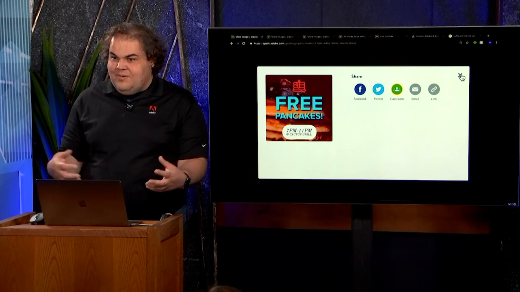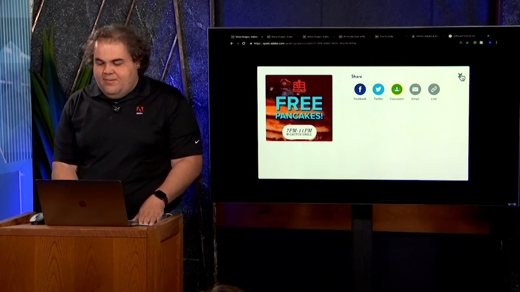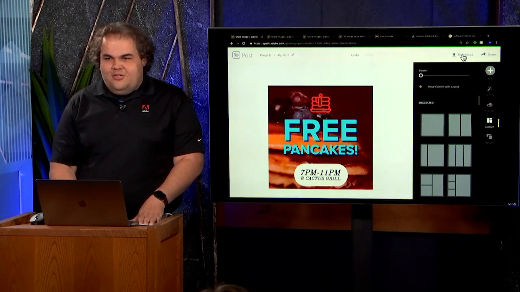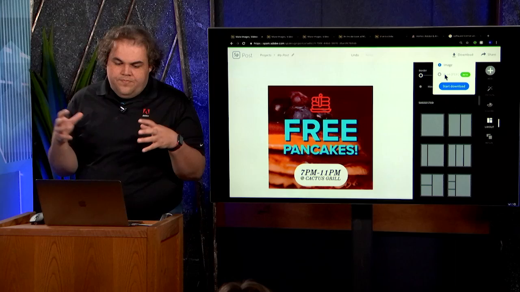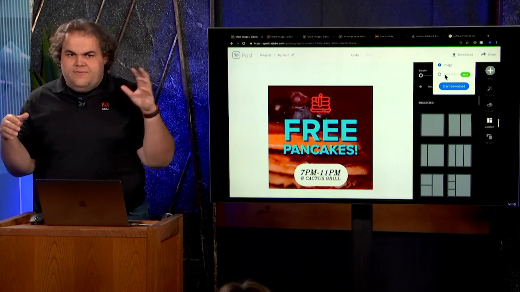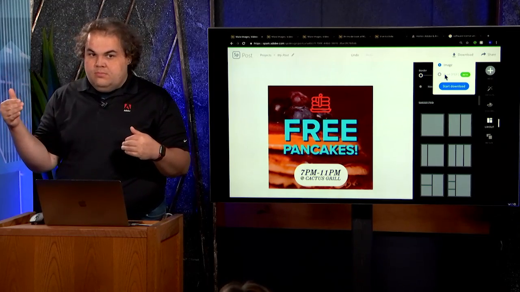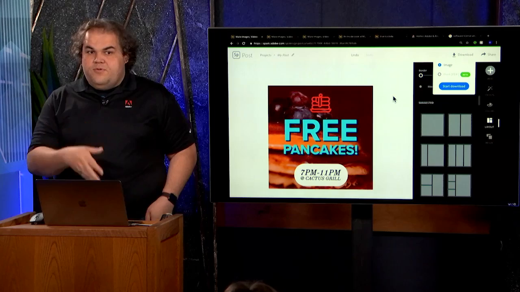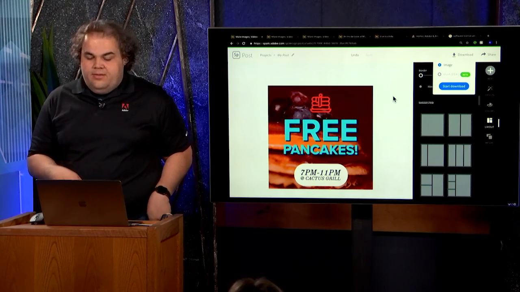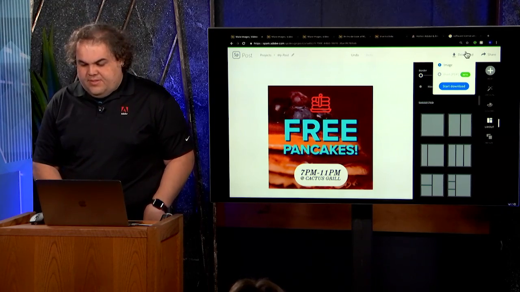My preferred method though, because typically I make it and then I don't know where I'm going to deliver it necessarily, or maybe I want it on my phone, whatever I want, I like this download button because then it's just an image that I can share anywhere. Kind of cool thing about the download button is that we can choose whether or not it's an image that we want to share digitally, or if we want to print it, we can save it as a PDF. That's going to automatically adjust the DPI from 72 to 300 so that it prints well, if that makes sense. Cool. You could turn it into like a flyer. Yeah, you could totally build a flyer inside of here.